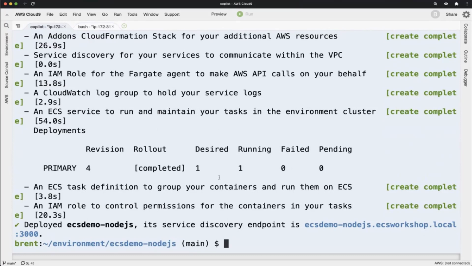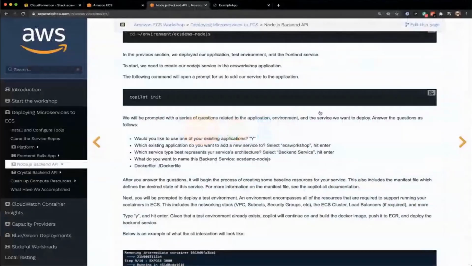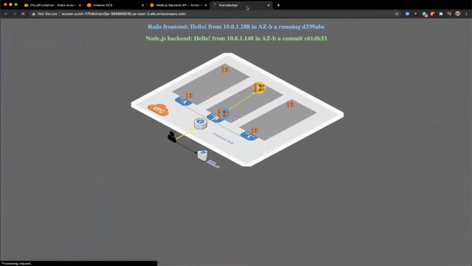So we see that, oh, look, we just flipped over in time and ecs-demo-nodejs is up and running, and its service discovery endpoint is, just like I said, ecs-demo-nodejs.ecsworkshop.local port 3000. So that means the front end should be able to reach it.